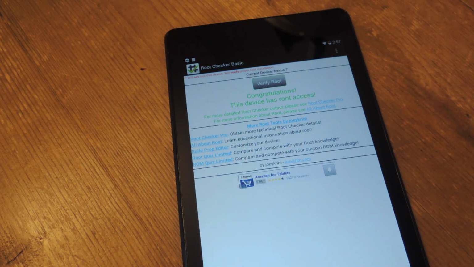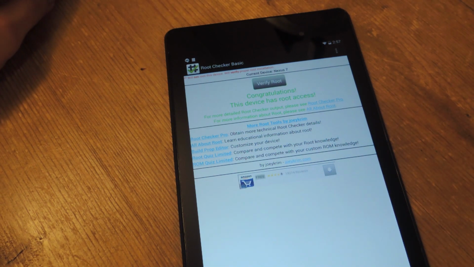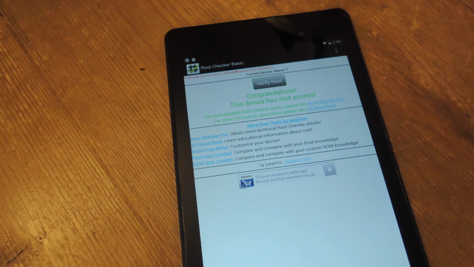So remember, all the links and everything are provided in the article on Nexus 7 softModder, but if this worked out for you, then thanks. You can leave the video, but if you were in recovery mode and you did not see the Super SU file, then don't worry, I've got you covered.